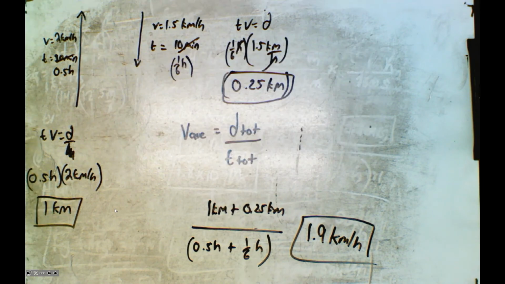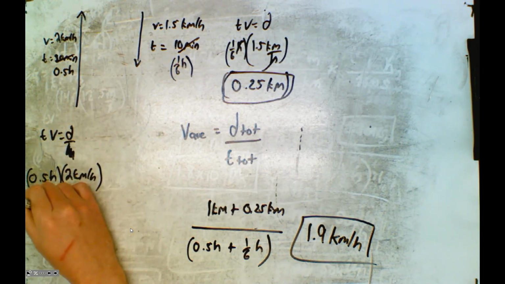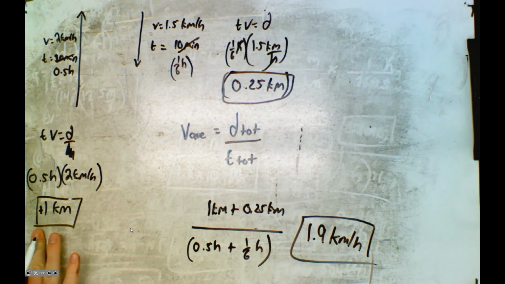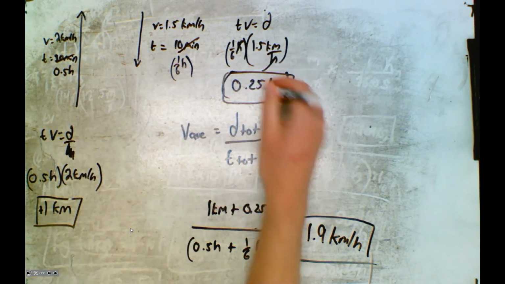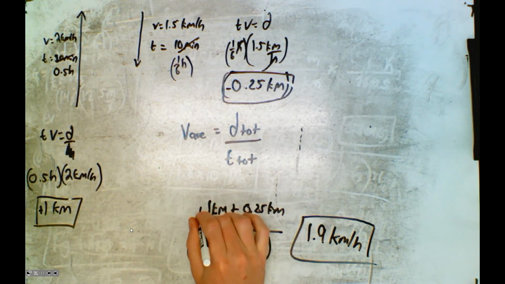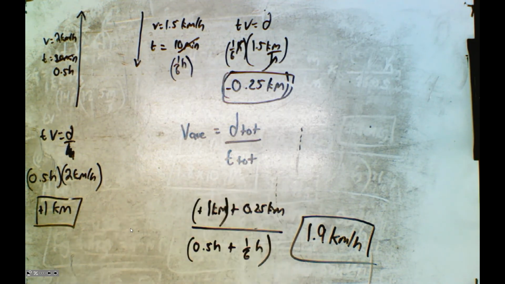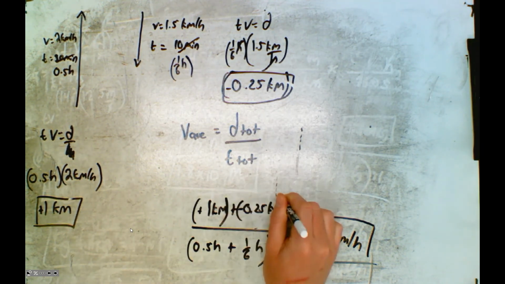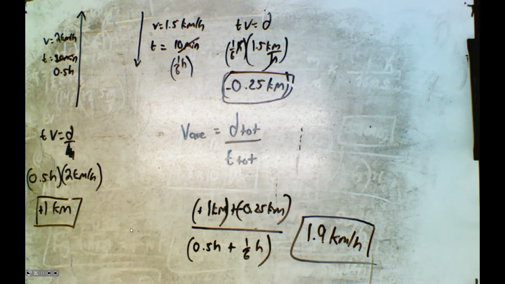So if I want to find my average velocity, well, the only thing that changes is direction, right? This direction I'm going north, so that one I'm going north for. This one I'm going south, so it'd be like that. So the only changes that I would make is this is plus 1 kilometer, and this is minus 0.25 kilometers.